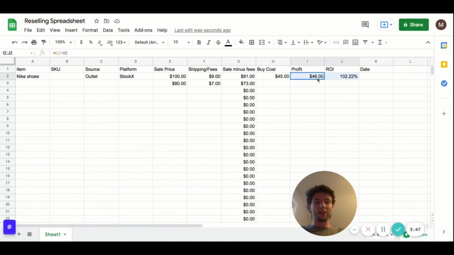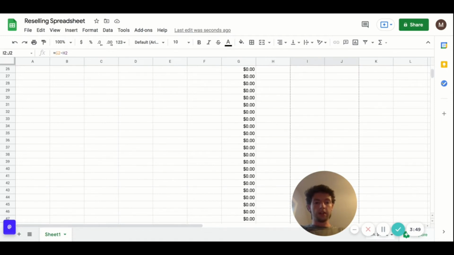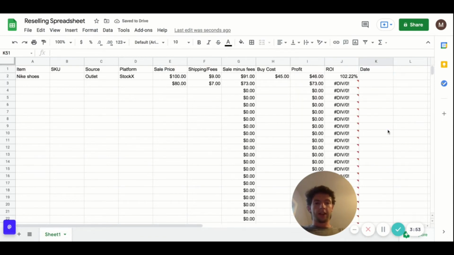And then you want to do the same thing for these two as well. And then you'd want to drag it down preferably to probably like 1,000 at the start. And it's obviously not going to show anything there, but once we enter in a buy cost here, then it's going to show the ROI. There, that was a nice profit right there, 265% ROI. And like I said, there might be a better way to do this in terms of dragging the formula all the way to the bottom. I'm not completely sure. But this is just the way I go about it.